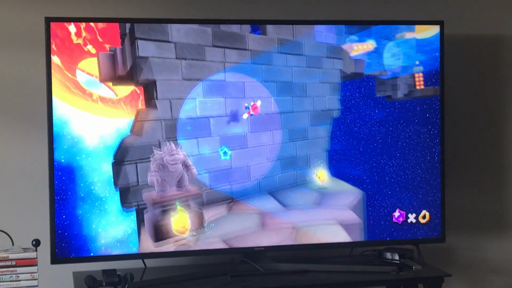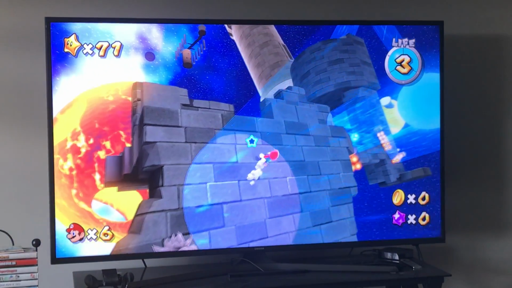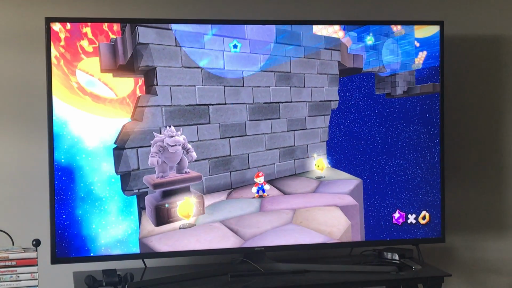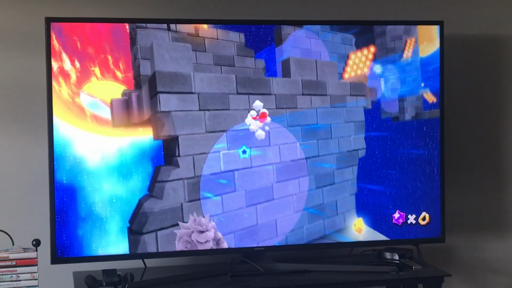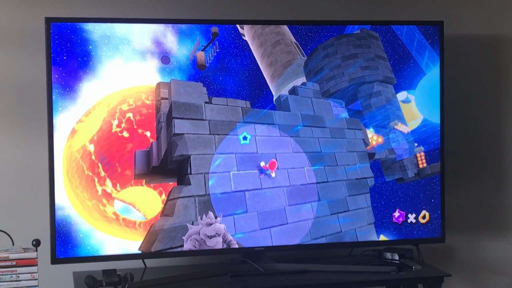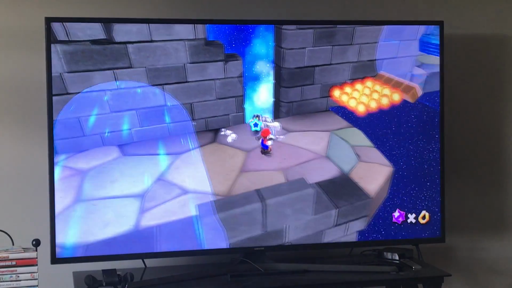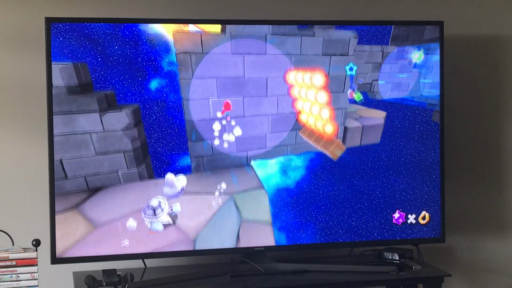So you're in these spotlights here, and if you get out of the spotlight, of course, you can't make your way up. You have to use these spotlights to make your way up. That's all you have to do. So, pretty simple level, right?